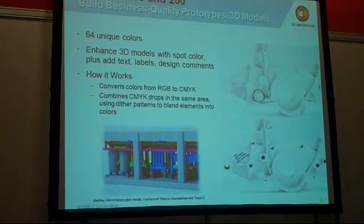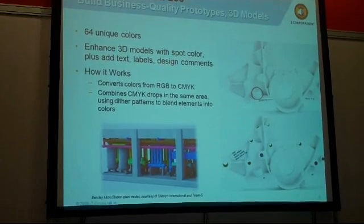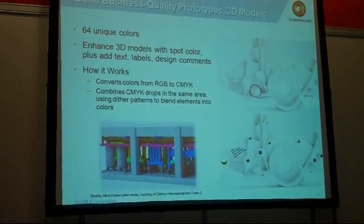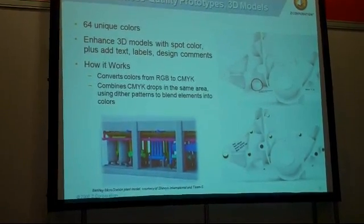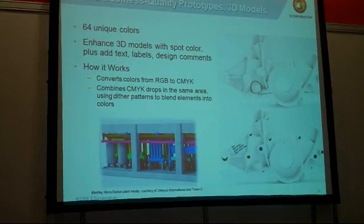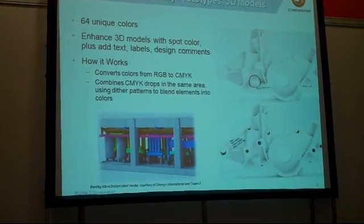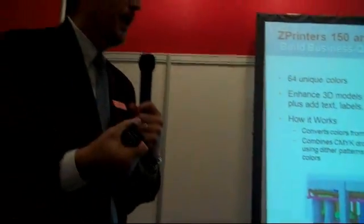One of the larger trends in this industry, especially in the last 1 to 2 years, is prices are coming down. Prices are coming down from historically $30,000, $40,000, $50,000 down below $20,000. And so we see that as an important trend. We've brought prices down on our technology, but we also see that our customers are not willing to compromise on the quality of the part that they want. They like lower prices, but they still want the best part that they can get. And you get that with the 150 and 250, what we call business class quality.